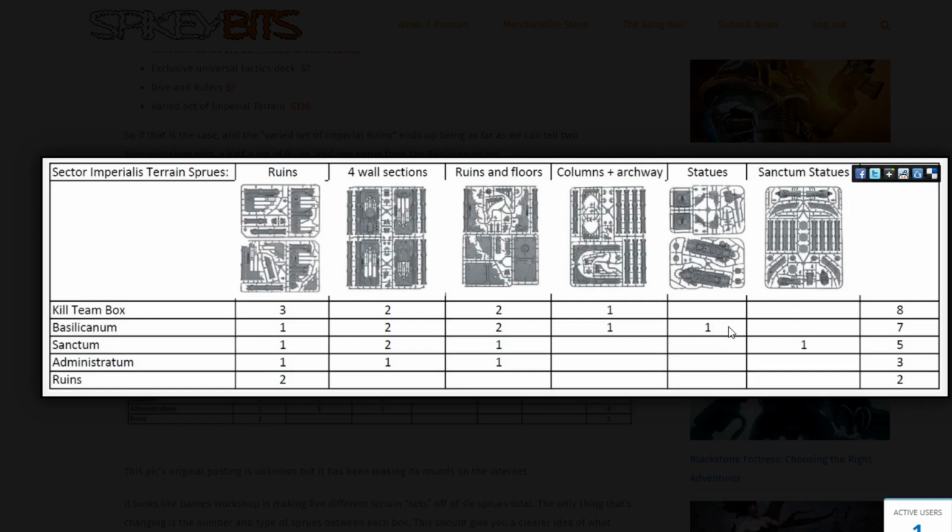So now what this box here is, the Imperial Sector, is going to come approximately with 3 of the wall sections right here. So you're going to get 3 of these bad boys. You're going to get 3 of the half wall, the rune frames, 3 of the ruined floors, which is this one, ruins and floors, this one right here, and 3 of the half walls, which are these right here, which also kind of form the ruin set itself. Just a small, like $35 box set. It's just 2 sprues of these right here.